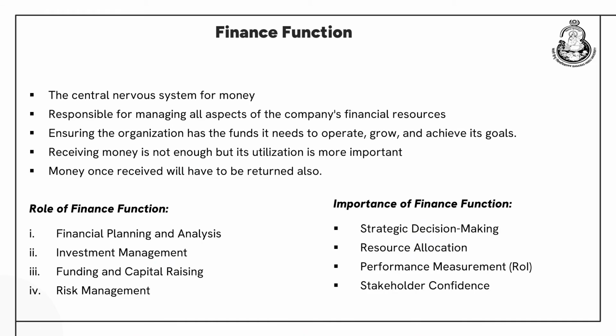Importance of finance function. Strategic decision making. So when we talk about the long-term decisions, or the decisions that help us or facilitate us in achieving the long-term goals of an organization. Resource allocation. We have got the money, now we need to allocate it to various activities. We have decided that the organization has different departments. It has the marketing department, sales department, operations department. So allocation of money to different departments and making investments rationally, because funds are limited.